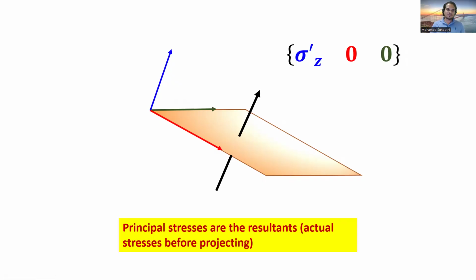You understood from this approach, in both cases, I just transfer the force according to my orientation, right? In the first case, I decompose the force. In the second case, I rotate the plane, right? Both are the same. What is principal stress? Actually, that is the actual stress inside the material, right? Inside the element. So in other words, that is the resultant.